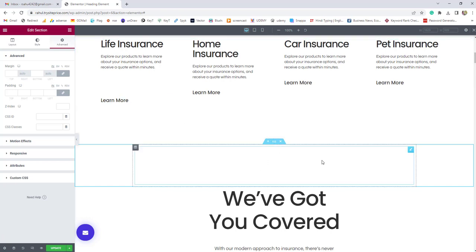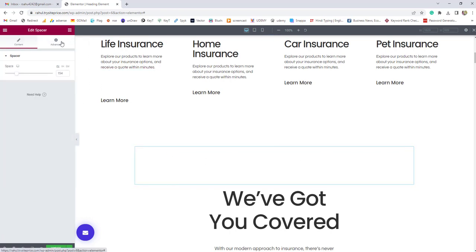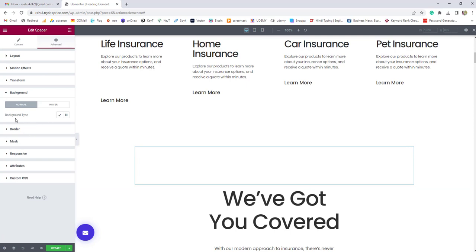Now this has multiple options. If we click on edit spacer, we'll go to advanced. Next option we have inside background is the background type. You can choose a classic color, or you can choose a gradient, or you can even use images. So I'll click on classic.